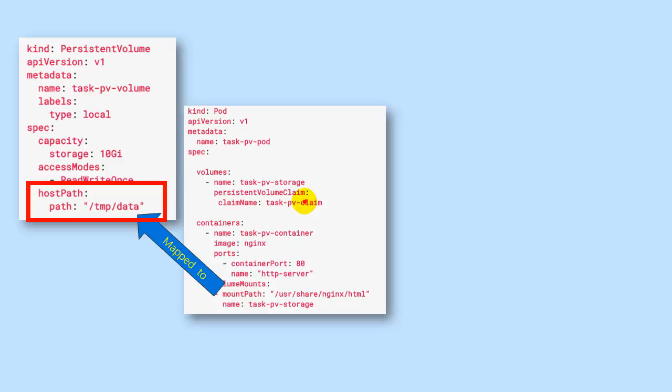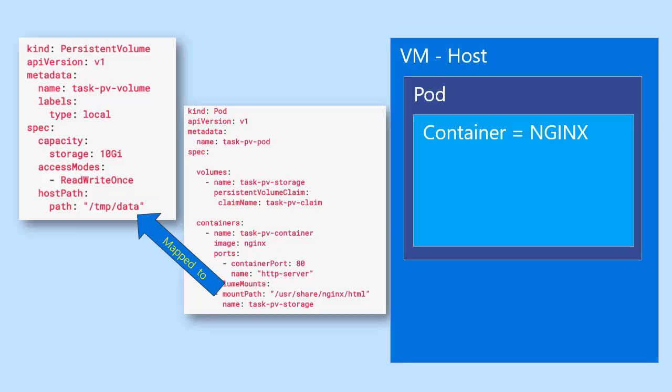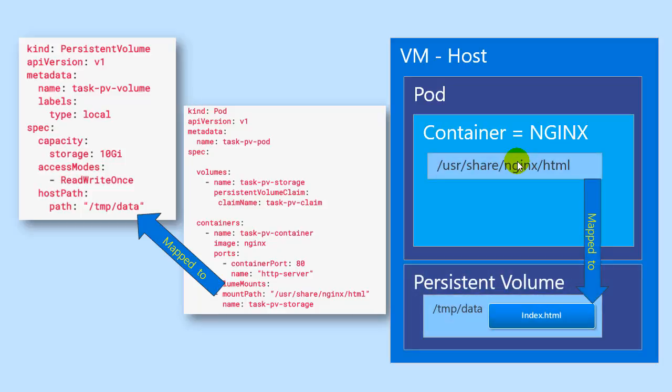Now the reason we're doing all this is we want to illustrate how we can actually share physical storage on a VM host. So visually and conceptually we're going to have a VM host that has a pod on it. In that pod will be an Nginx container. That Nginx container has a default directory, user share Nginx HTML, and we're going to map that over to the persistent volume, and that's where we're going to find index HTML. So that really means that we're going to have Nginx serve up that web page index HTML. So think of that as a shared amount of storage that other pods can also use. In this case, we have just one Nginx that's using that, but there could be more.